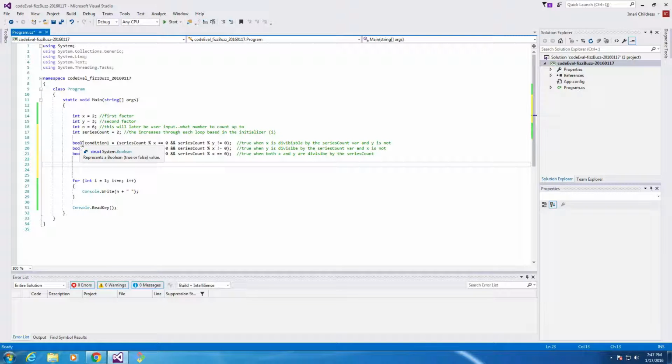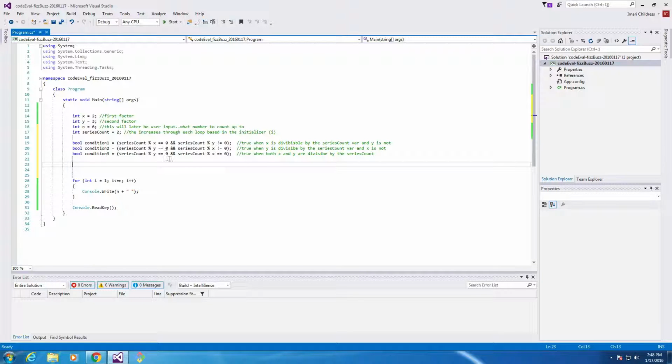It's going to say condition 1 will become true if x is divisible by the series count number, which is currently 2, and y is not. So it's got to check x and it's got to check y. X and y never change once they're entered from the beginning, but it's always got to check them here. And if this is true, then it's going to go do something.